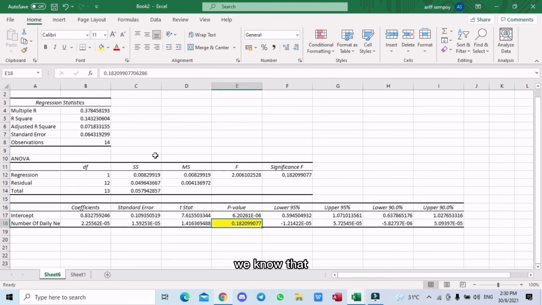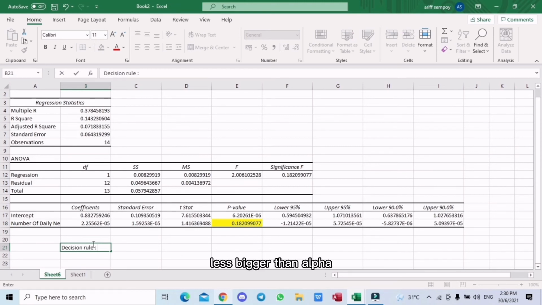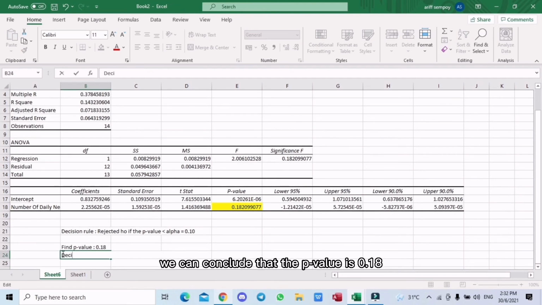Due to that, we know the decision rule is reject H0 if the p-value is smaller than alpha, that is alpha equal to 0.10. And the second one is we know the p-value is 0.182099077. We can conclude that the p-value is 0.18.